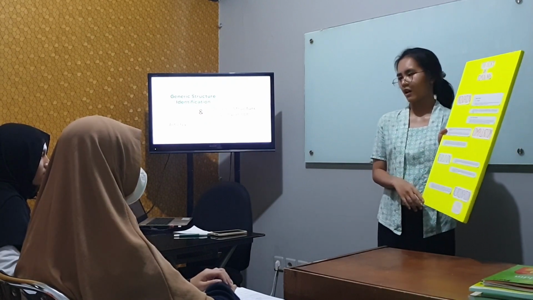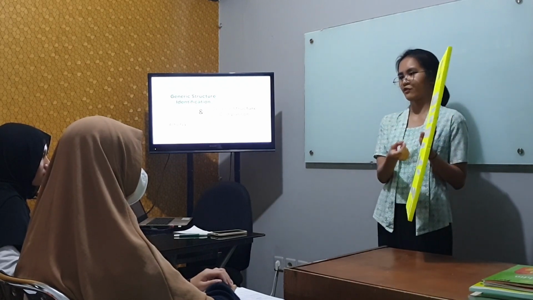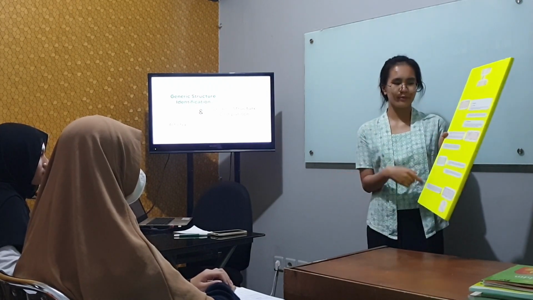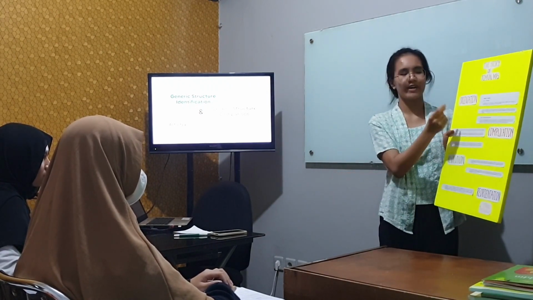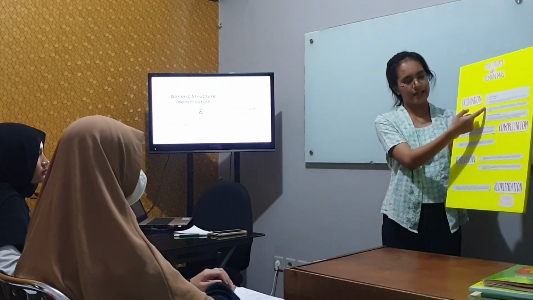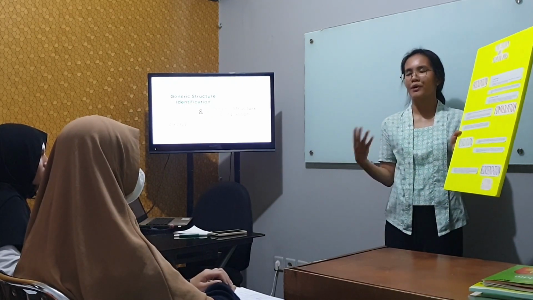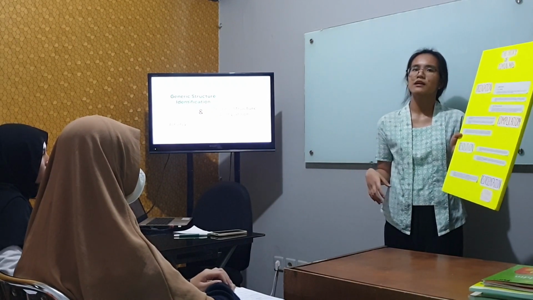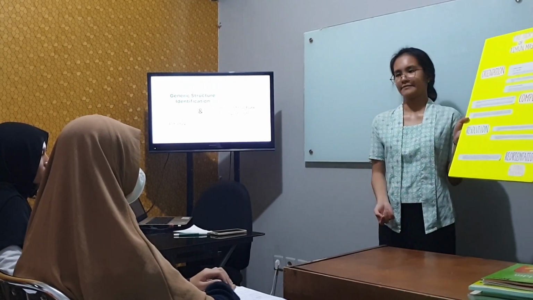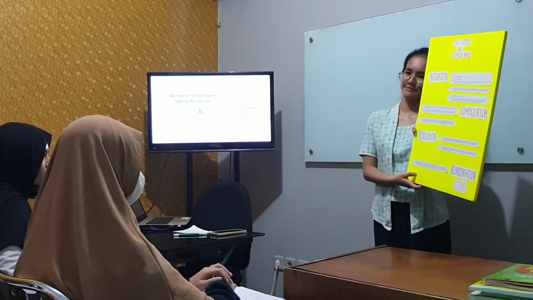The text is not that long. You can cut the paragraphs and put them where you think they fit. So for example, maybe you can say, oh miss, the last paragraph is for orientation. You can cut the last paragraph and put the explanation here. So orientation. Okay. So this is the first text, text A and text B for the orientation. Miss, what if I think there is a part or a generic structure that doesn't exist, for example? Oh, that's okay. You can just put it blank here because you think there is none of the paragraphs that suits the generic structure. Okay?